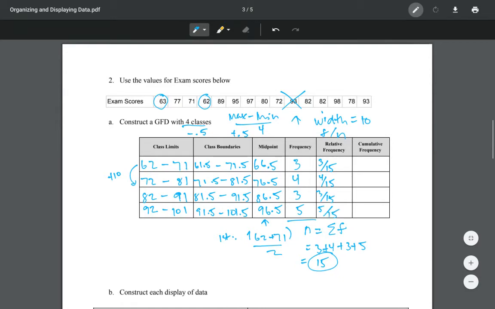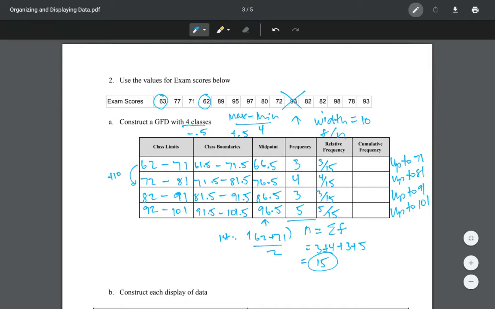You can change each of these into a percentage or a decimal if you want. I'm going to go ahead and leave those here. Just make sure you're reading the instructions so you've got the right form, but I'll go ahead and leave those as fractions. The cumulative frequency is a running total. So what I'm really doing here is I'm finding my values up to the upper limit. So this would be up to 71, up to, so I want all the data up to 81 for my second cumulative frequency. The third one's going to be up to 91, and then finally up to 101.